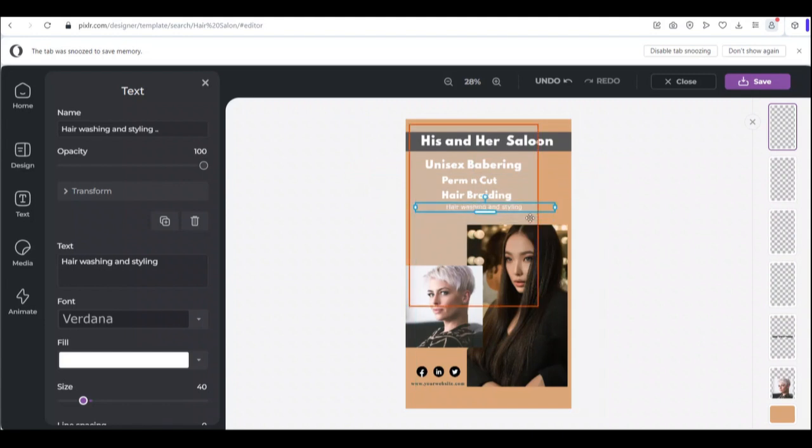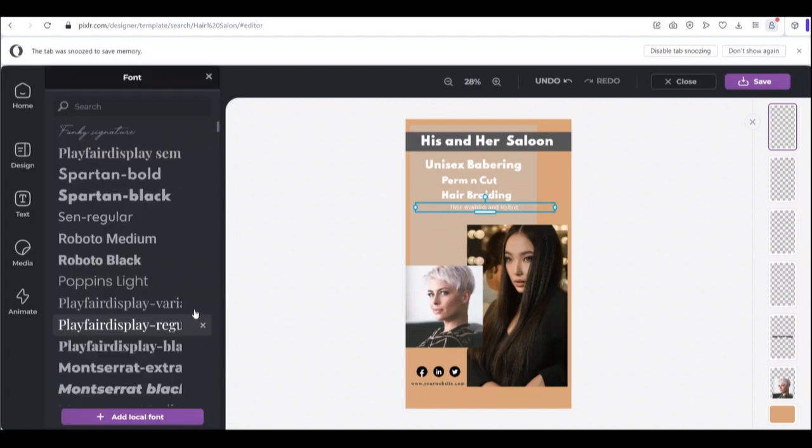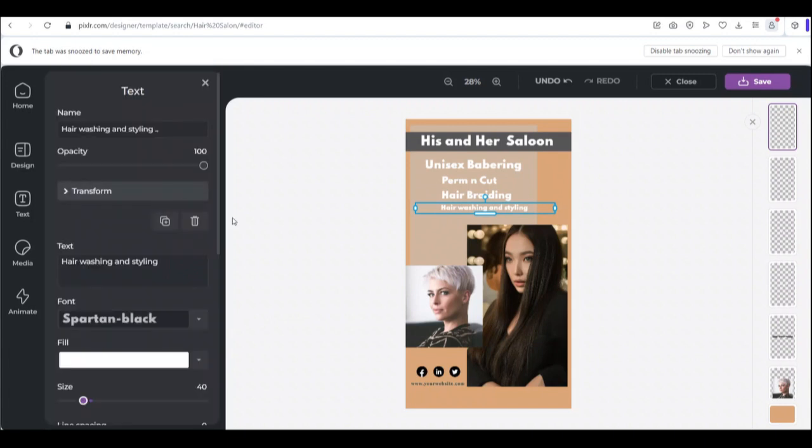Now let's change the font. It is not too bright. You know, you need to be in marketing. It is always good for your content to have that appeal. The content should be that appealing. So we're going to go here. We're going to use a bolder font. So we click on this one. We get a bolder font.